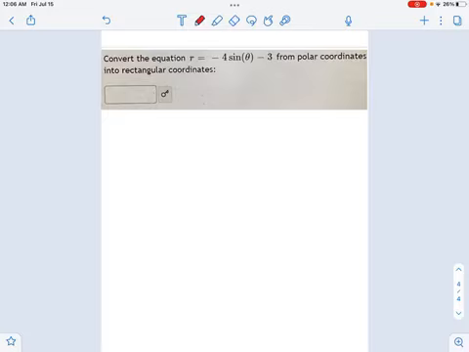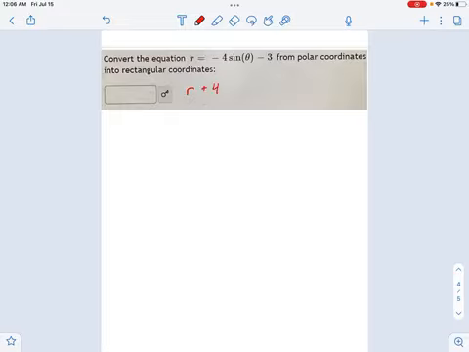I could square both sides, and I get r squared over here. That's nice. And I get 4 squared sine squared theta with some other stuff, and that's not so great. So you're thinking, well, do I take a tangent to both sides? Well, that's terrible because you can't take the tangent of r. So let's pretend you fiddled around with it for 5 or 10 or 20 minutes and got really frustrated. Here's what I came up with. Why don't we try this?